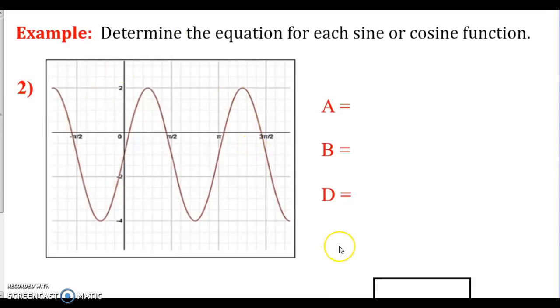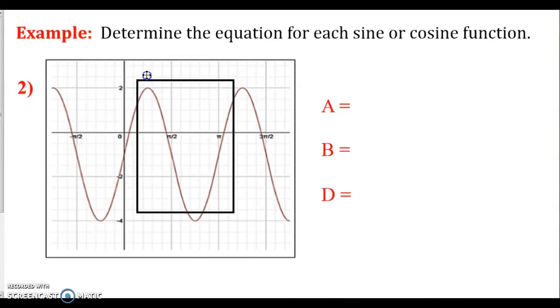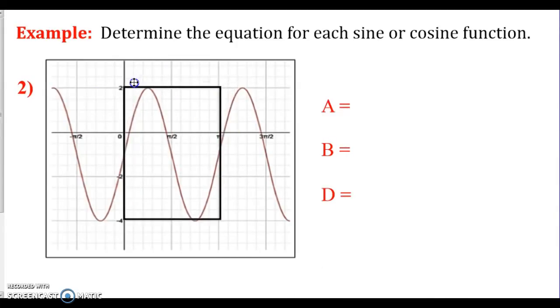Here I have some sort of a curve. I don't know exactly what type of curve this is. First thing I'm going to do is draw a box around one complete cycle. So you'll notice that I'm starting, let me get the pretty pens, starting here. Then we go up to the max, down to the min, and we end the same place that we start. Well, just by looking at this, I forgot one of the points. Silly me. Just by looking at this, I'm kind of able to tell that my midline is right about here, right where those 3 smileys are.